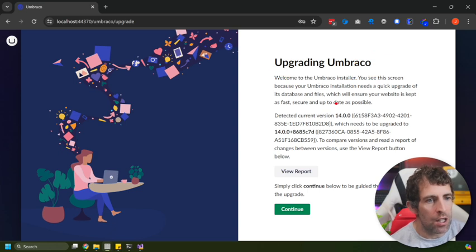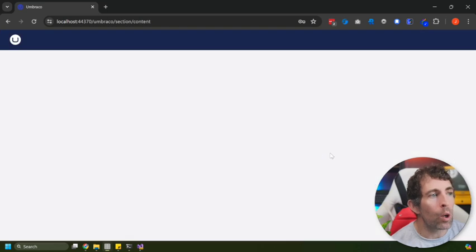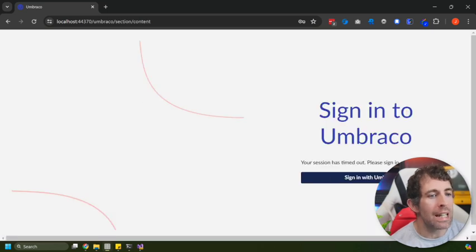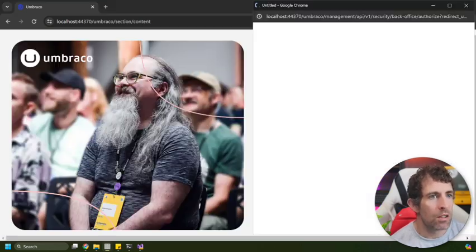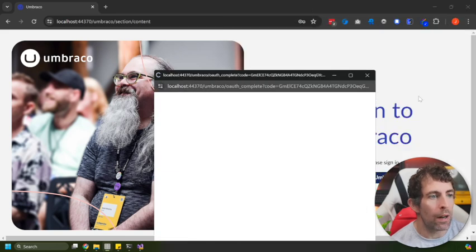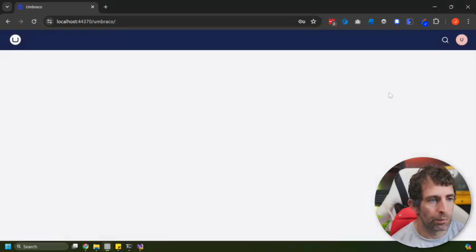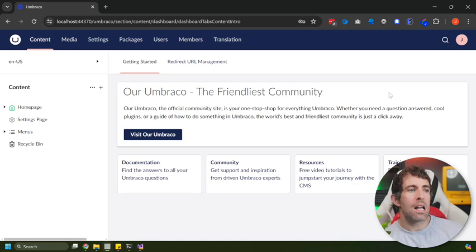You can see here that we've got a v14 version of Umbraco. We need to upgrade our database. So clicking on continue, this is going to upgrade the database. And then if all goes well, we should be logged into the CMS. Log in again, and then off we go. Ta-da! So that covered the technical steps that you need to follow in order to upgrade your site to v14.